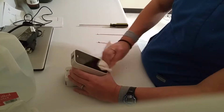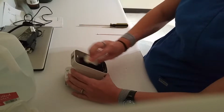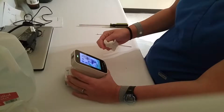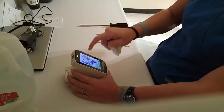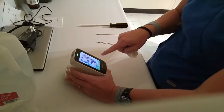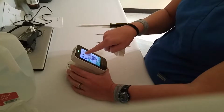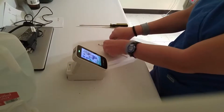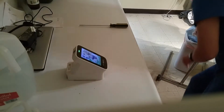And we want to make sure that the screen is clean as well. We don't want to mess up any of the calibration when it comes to pushing the buttons on there. We want to make sure that what we're touching is actually what's getting pushed, as opposed to maybe touching down here and actually hitting something up here. So it helps to keep the screen clean and keeps us from having to recalibrate the screen as often.